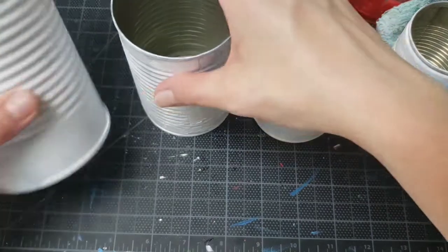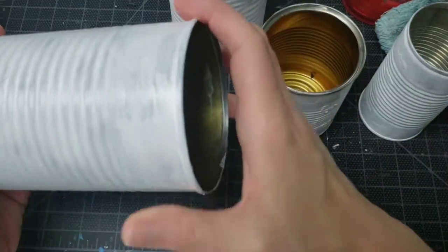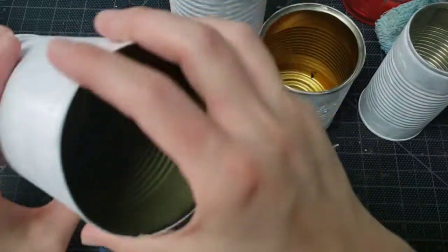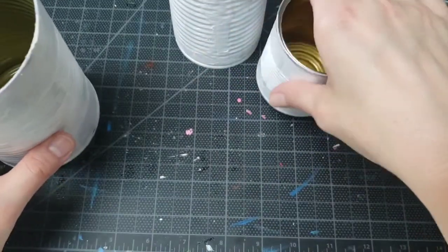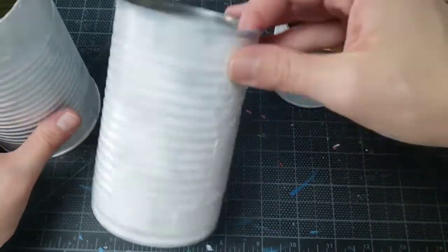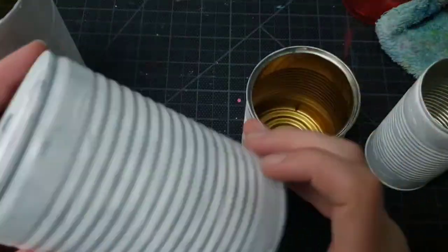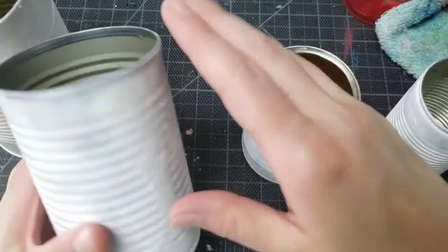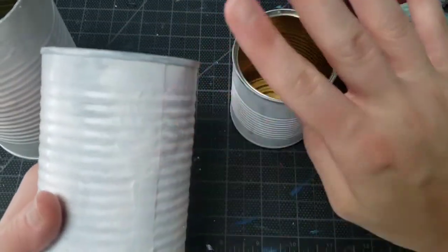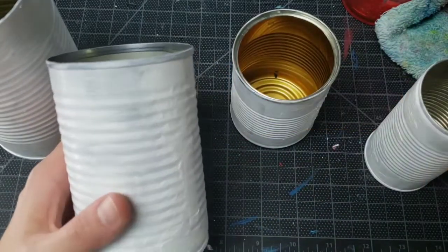I've got them in the order that they're going to stack. This one's going to be an American flag, so it's going to have the blue on the top with stars, and I'll show you how we're going to get the star look on there. We're going to make our own stamp, our own sort of stencil to do that. And then the bottom 3 that are going to hang, because they hang upside down, will be the stripes. Each one of these will have red and white stripes. The white part we'll just leave white, and for the red we'll use a wide brush and paint the red on there.